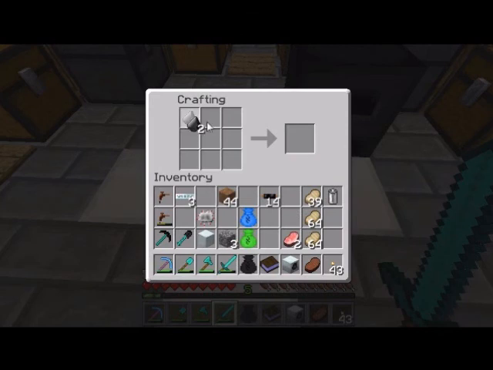Now, if you do this, I think it's this. Yeah, so that equals a macerator.